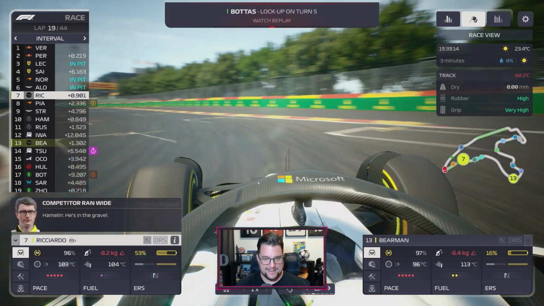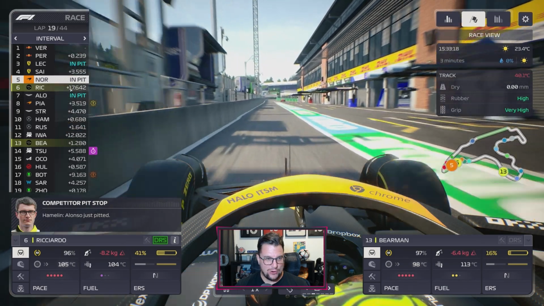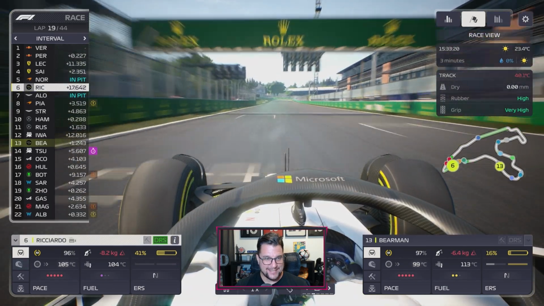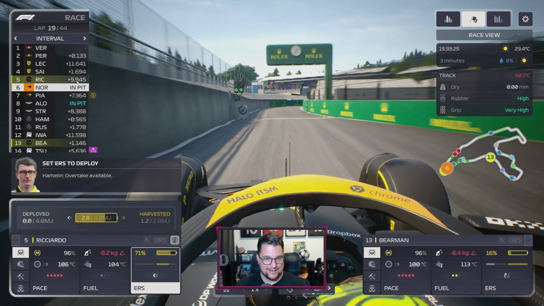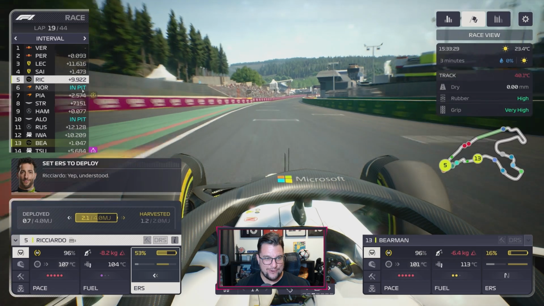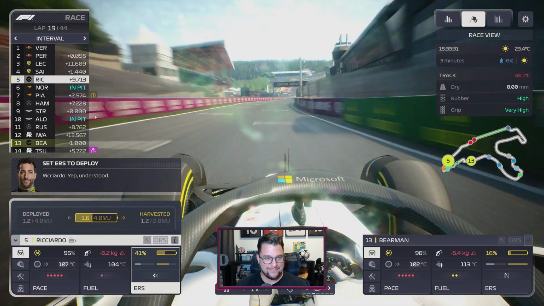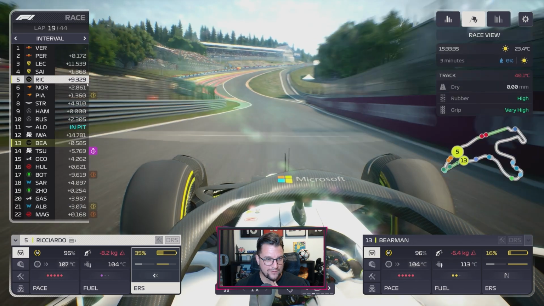And interestingly, the AI has reacted with Lando Norris, who has pitted. Are we going to jump Lando Norris? It's going to be very close. Deploy out of this corner. Lando Norris is just getting to the point where he can put his foot down. It's going to be incredibly close. I think we have jumped him. We have jumped him. Lovely stuff there from the pit crew then. That has worked out wonderfully well.